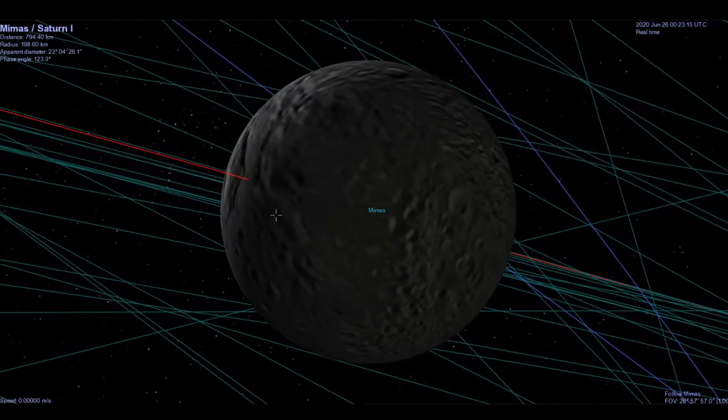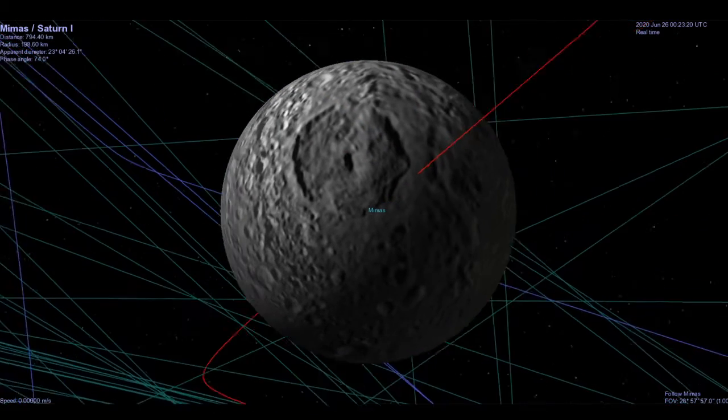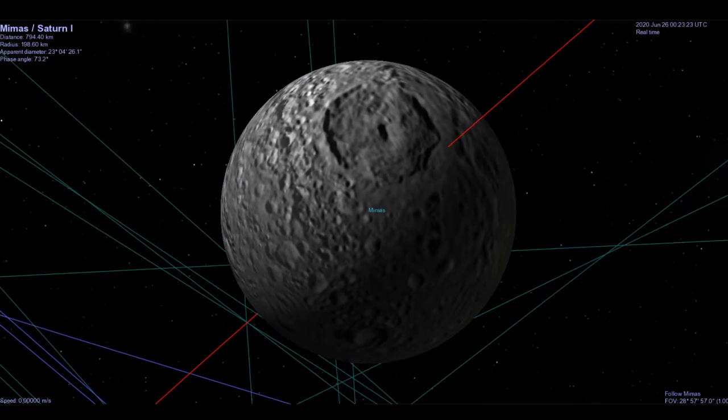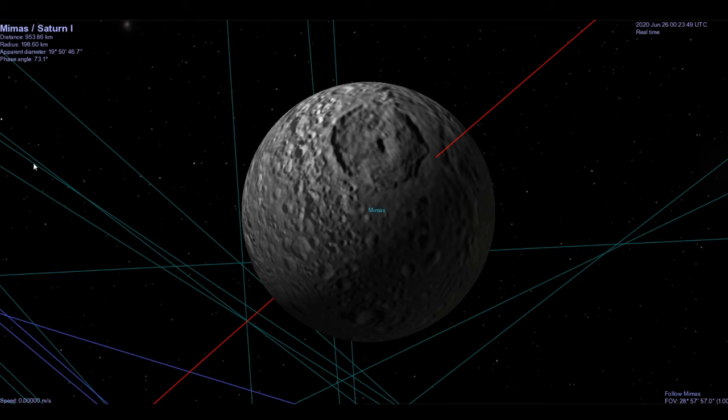This is a tiny little moon, but as we spin around, you can see that there is quite a big crater there on Mimas. And if I oriented this correctly, it might look familiar to you, especially to any Star Wars fans. It bears a striking resemblance to the Death Star, and that's how it got its nickname of the Death Star moon. It turns out that this moon was actually discovered after the first Star Wars movie came out, so it's a complete coincidence that they look alike, but it's always a fun one to talk about.